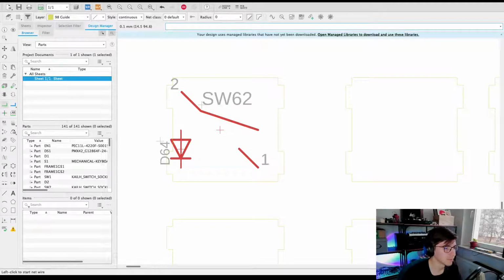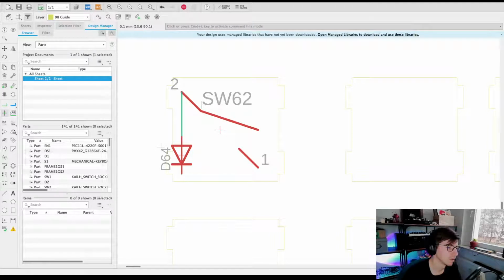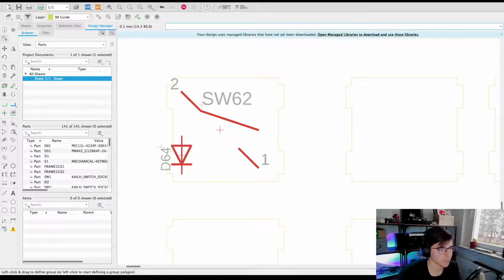Even if it's not influencing anything, I like to have schematics beautiful and a bit more clean. Not selected. Okay. Yeah, it's just one straight line. It looks way nicer than a weird one.